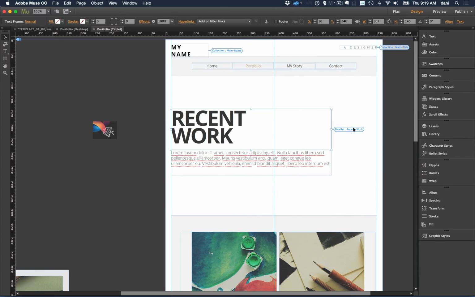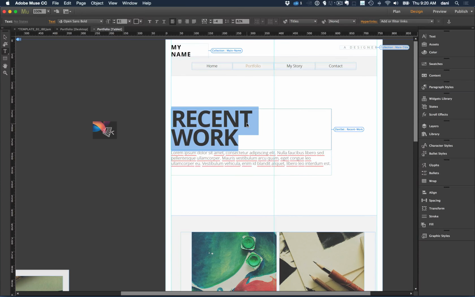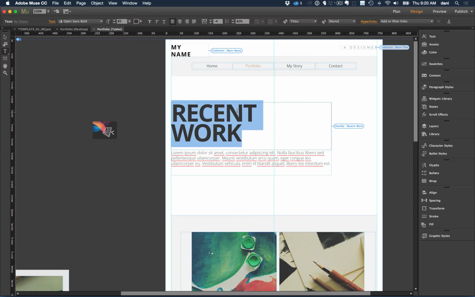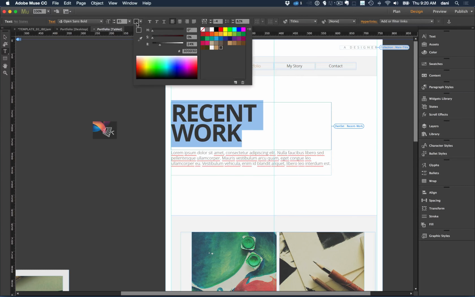But notice how it says Dani Set recent work. And it did carry over the styling. I think we've improved that a little bit. It used to break the styling a little bit. But that styling is there. Now I may say to myself, you know what? For this instance of this text that's going to reoccur across layouts, when somebody's on a tablet, I may think that that text should be larger. I may also think, for whatever reason, that the text in the tablet instance should be a different color. I'm just doing this to make a mess, is what I'm doing. Let's go ahead and pull a color that exists in the design a little bit there.